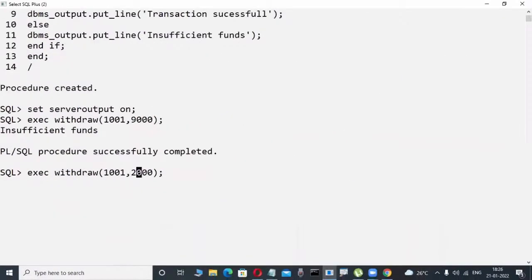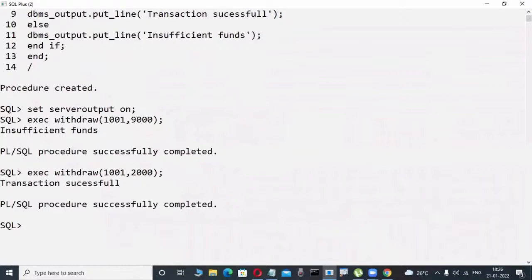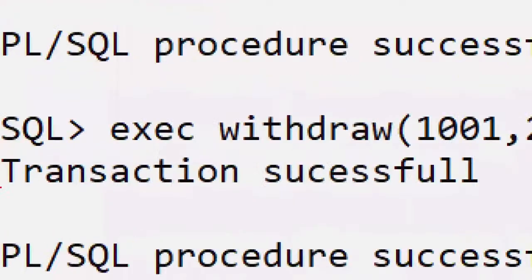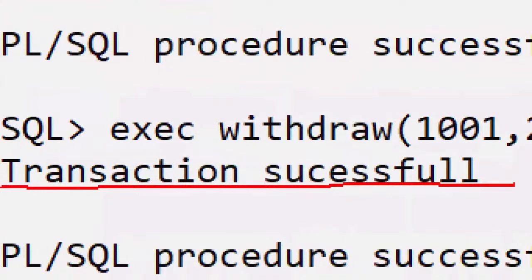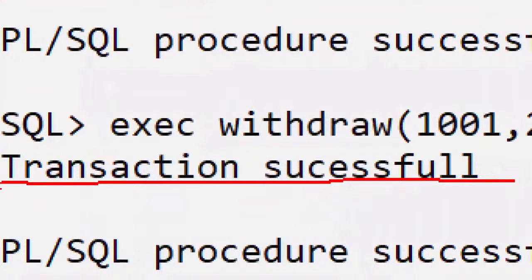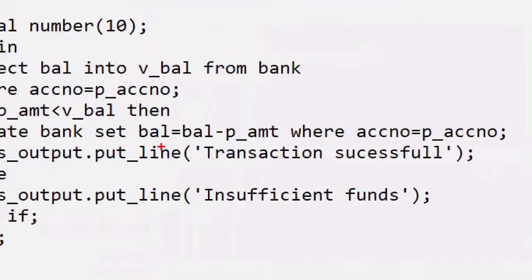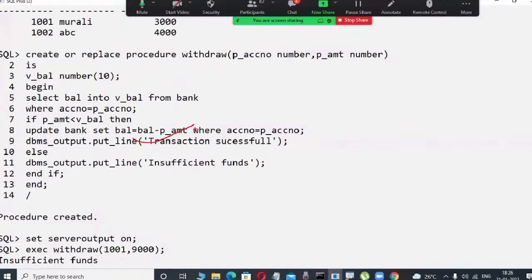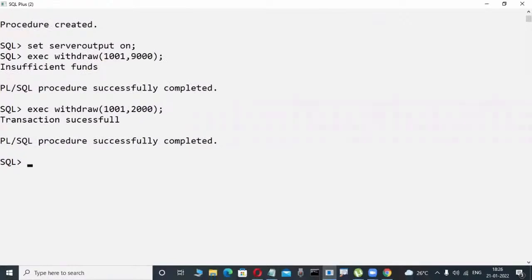Now whenever I'm executing, I want it to automatically display "transaction successful." You try to withdraw 2,000 rupees from 3,000 rupees, maybe possible or not, transaction is successful. How is it possible? Here I'm writing coding only. Really, is that affected in the table, compulsorily in the database? Then only your banking system is okay, so now successful.